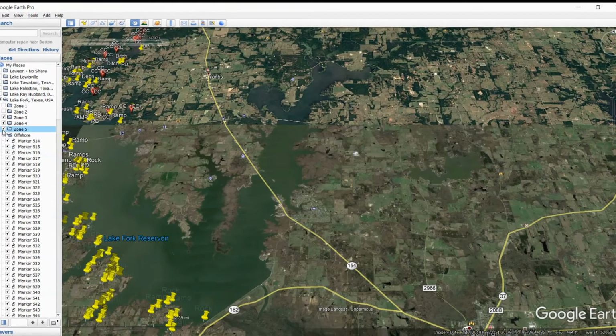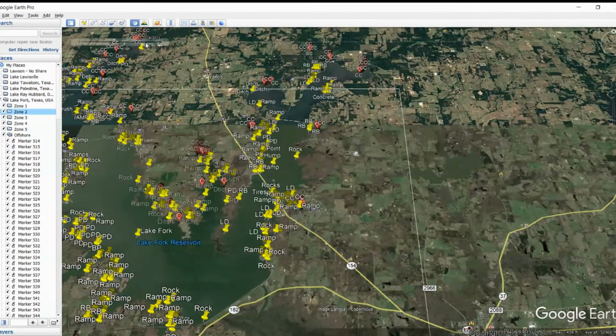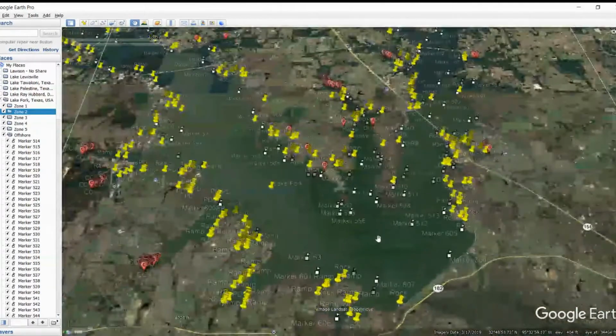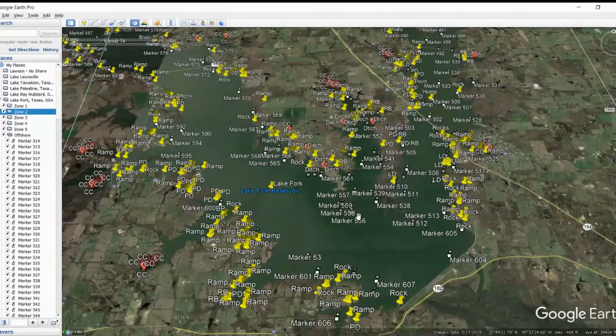I'm going to put all these zones up here, and we are going to take a look at this thing. And it is pretty cool. All right, so here's all the offshore spots. There's all your Google Earth waypoints. Pretty much, you're going to be able to take that card that you purchased from the site, plug it into your graph, depending on what type of graph you have. I'll give you the right file format. You plug it in, and then pretty much the lake has already been mapped out for you. And then you just go to these spots, depending on the season, transition times, things like that, and it should put you in business and really make fishing simple. And that's what we're all about here at Simplistic Fishing.